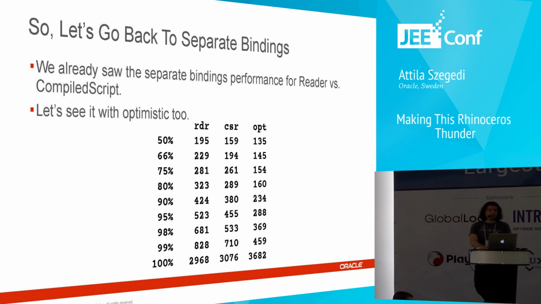So we have to go back to using separate bindings. If you go back to using separate bindings to re-establish thread safety, what we get is that optimistic, instead of needing 15 to 20 milliseconds, now again needs 135 to 150 milliseconds to run, so it gets worse. But that's the price you pay for thread safety if you otherwise have mutable state. I am also a very big fan of immutability. If you've been at Richard's talk, then I hope that you will take this to heart.